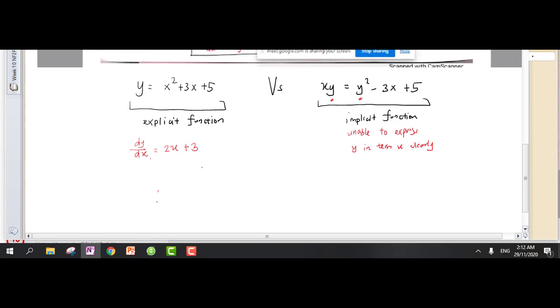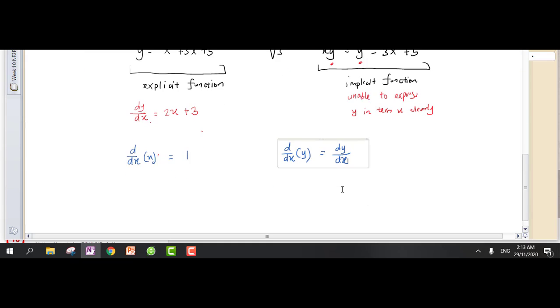When we differentiate x, we get 1. But when we differentiate y with respect to x, you will obtain dy/dx. It's not a constant y. The reason we get 1 is that it's a rate of change, dx over dx, which can be simplified. Proceeding to the second one, when we differentiate the quadratic x squared with respect to x, you get 2x.